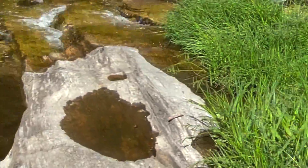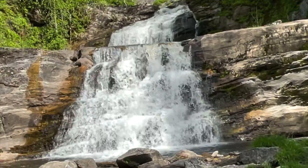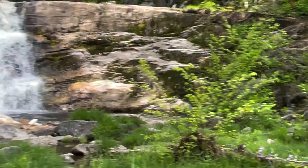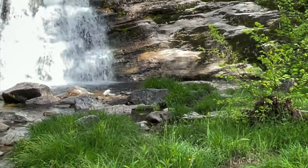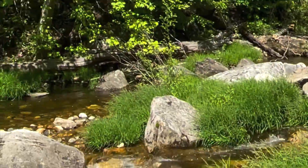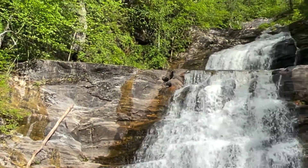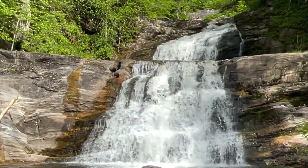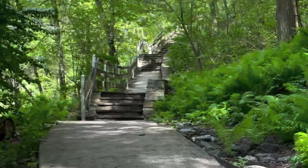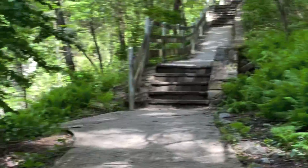Welcome to Kent State Falls and this is where we're going to hike. Up this mountain, which is going to be a little hard — how are we going to get up there? Look how beautiful that is. This is the start of the steps. We'll see you at the top and this is going to be a long hike.